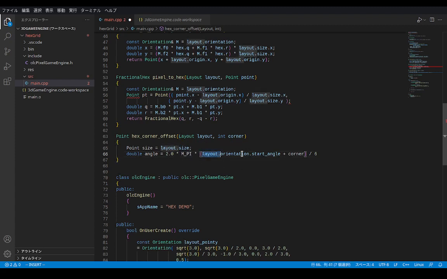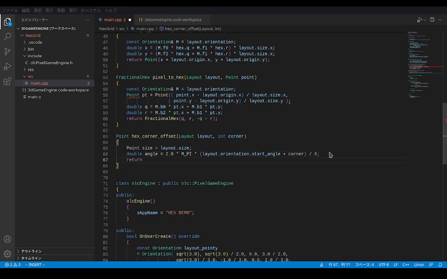So what we're doing is we're starting with our offset, which is either 0 or 0.5, a start angle, and then adding a corner. So it'll either be 1 times 60 degrees, 2 times 60 degrees, 3 times 60 degrees, or half times 60 degrees would be 30 degrees, 1.5 times 60 degrees, etc. And that's what's going to quickly give us all 6 angles we need. But right now we're just doing it for 1 corner, so this is just the maths to find that offset.